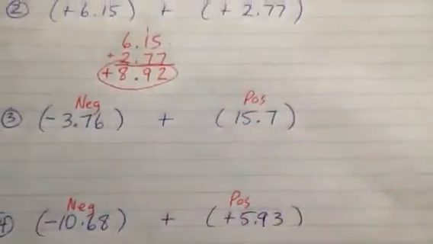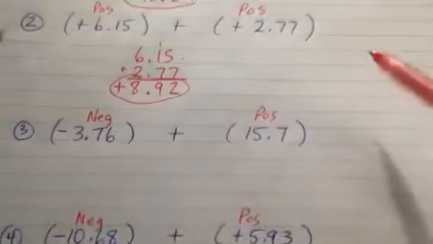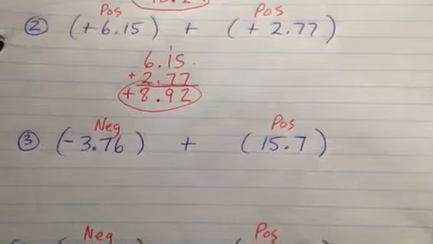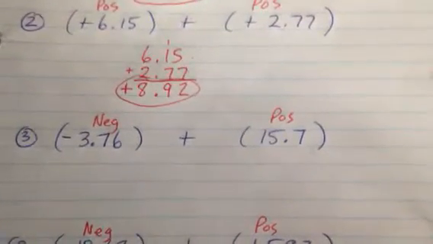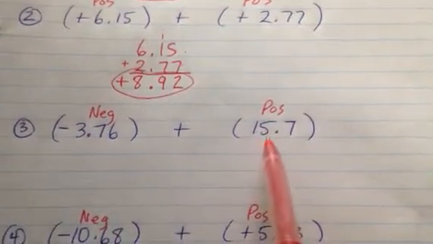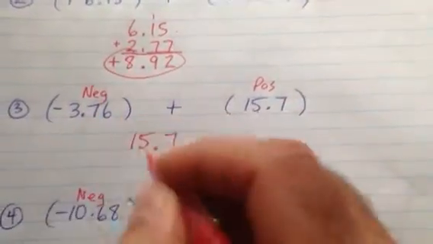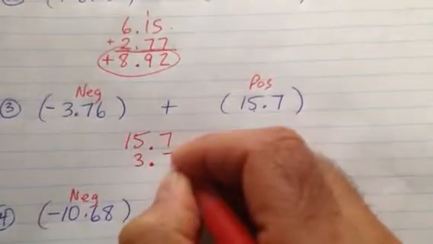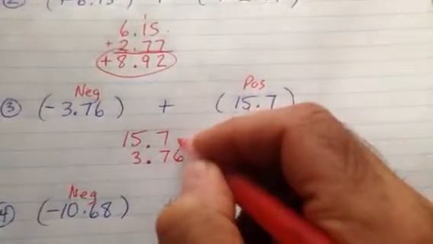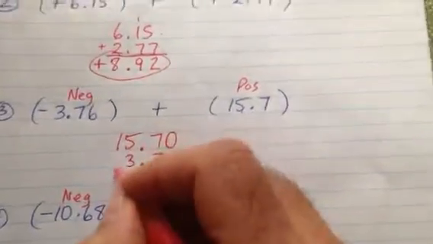All right. These numbers are going to be subtracted because they're enemies. So which number wins the battle, as I say? The number that is more positive or more negative wins. And that's what the answer will be. So since this is only negative 3 and this is a positive 15, this number wins the battle. So this number should go on top. This number goes on the bottom, lining up your decimals. Now notice when I line them up, this 15.7, you can add a 0 in here to make sure that not only the decimals are lined up, but the numbers are lined up here.